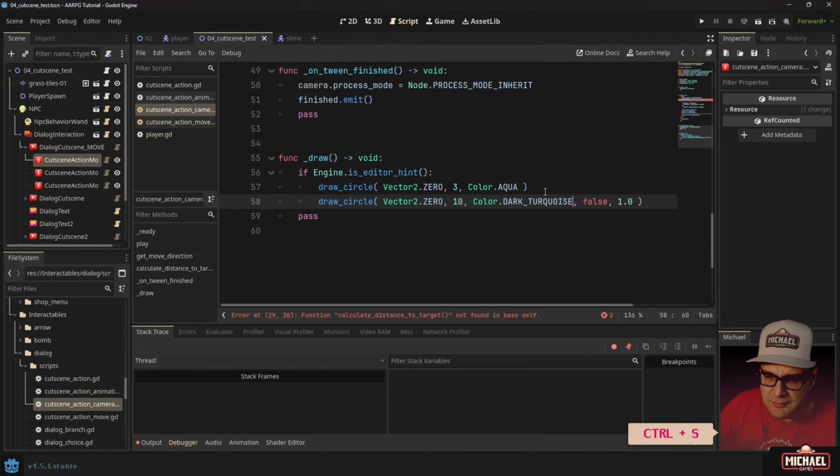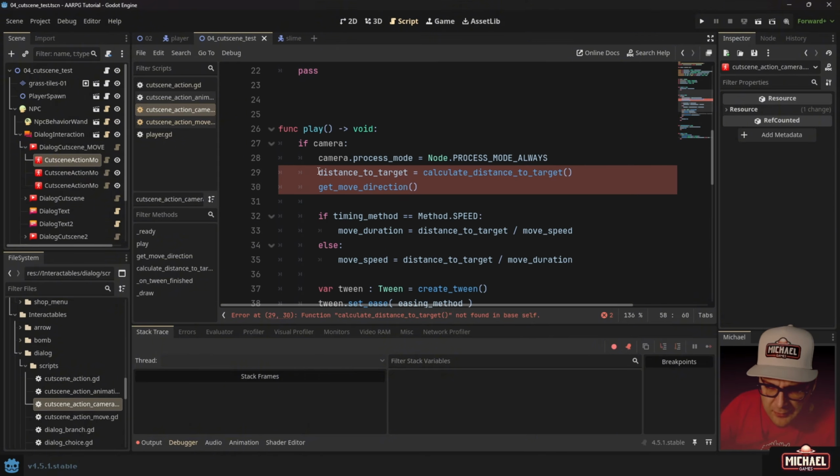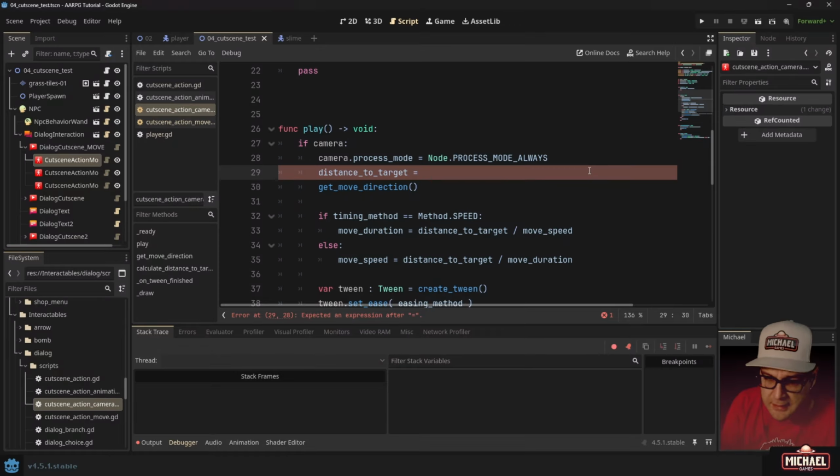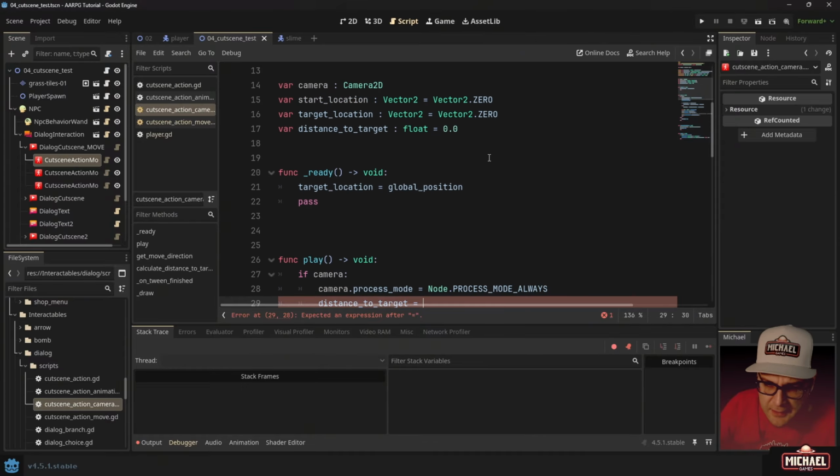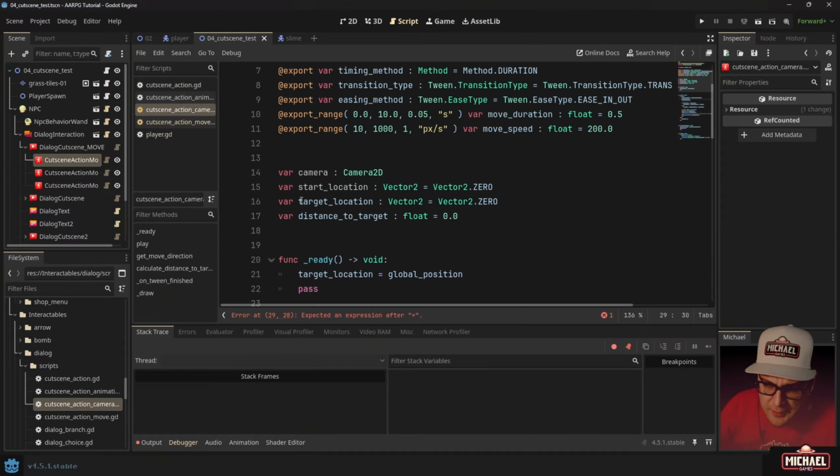I'm going to go ahead and save this. What do we got? We've got 2 errors left. Oh yeah, distance to target. I guess we missed these because we kept some of that code in. And we're going to go ahead and just change this. We're just going to calculate this distance to target here in line. And you'll notice we added up here a start location and we've got a target location. And so we're going to use this start location to help us determine that.